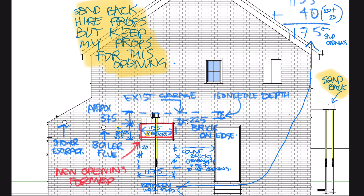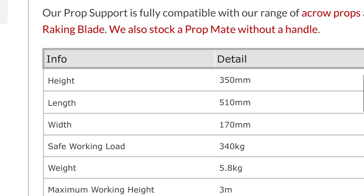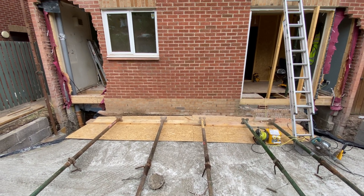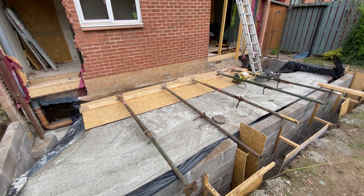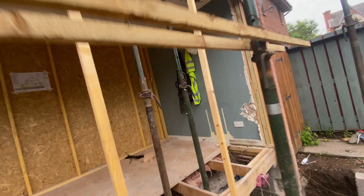As a rule of thumb, you'll only ever want to use strong boys where the house is just a single storey, or where triangulation of the brickwork will support a small opening such as a new window. If you want to be objective, go to the strong boy manufacturer's recommendation on maximum loadings, then search online for loadings for a typical two-storey house. You'll want steel needles and acro props for anything as large as an opening for an extension, especially where it is two storeys.